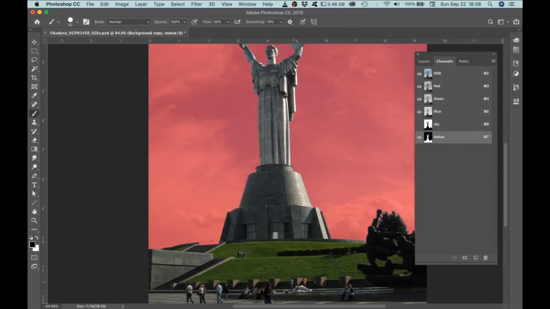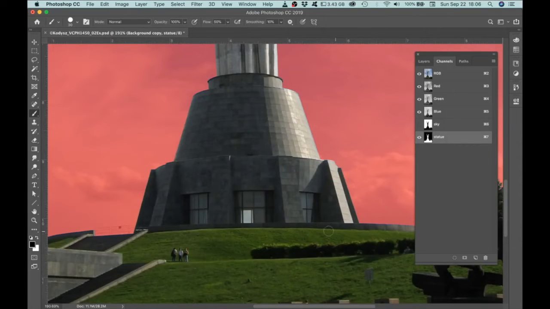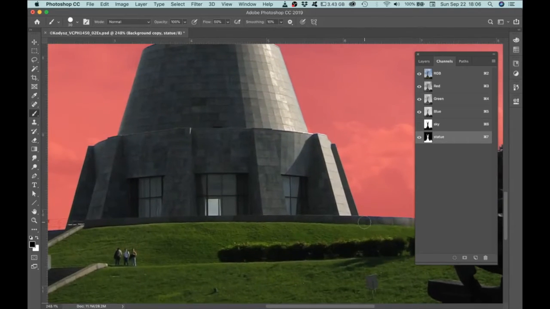So I'm going to paint black in this foreground area. And I'm going to use this little base here. I'm going to include that as part of the foreground. So again, I can just use my brush and adjust the size as I go if I need to.